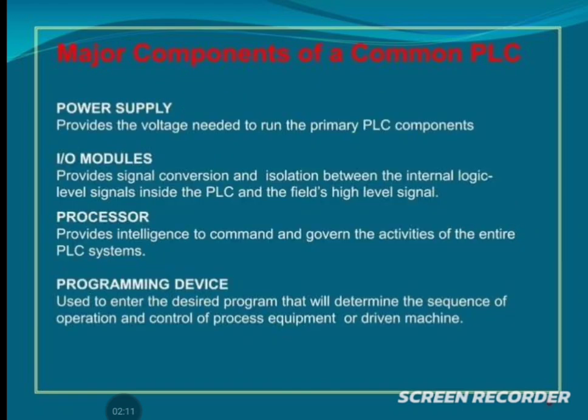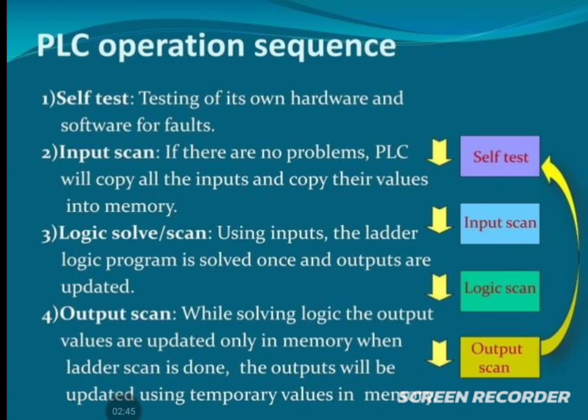The power supply provides the voltage needed to run the primary PLC components. The input-output modules provide signal conversion and isolation between the internal logic level signals inside the PLC and the field high-level signals. The processor provides the intelligence to command and govern the activities of the entire PLC system. The programming device is used to enter the desired program that will determine the sequence of operation and control of the processed equipment or driven machines.